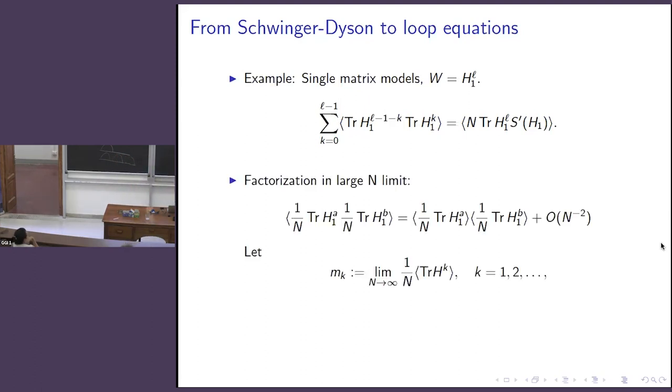Okay, so then something very, very interesting happens. This first formula, the Schwinger-Dyson equation, works for any finite N. But as you go to infinity, something very interesting happens: there's factorization, which is of course known from quantum field theory also. These expectation values factorize. In this case, this kind of mixed moment, 1/N trace of H1^A times 1/N trace of H1^B, factorizes as a product of traces. To prove this you need some delicate estimates, like large deviation theory, which has been developed for this and works fine. The difference is O(N^-2). And as a result, as N goes to infinity, you really get that expectations of products are products of expectations.